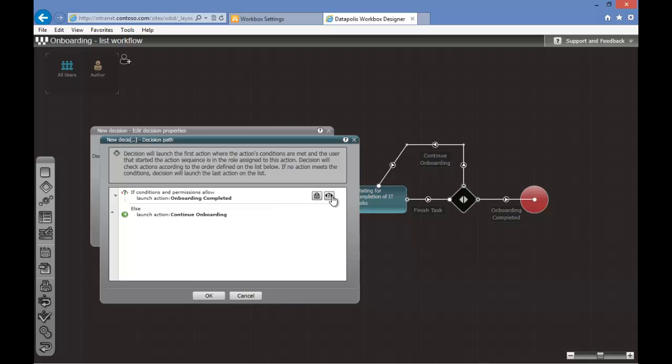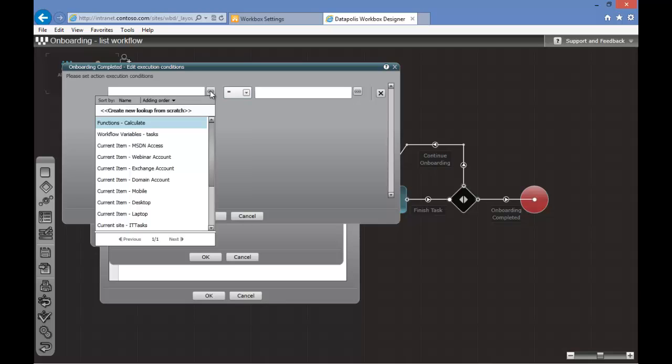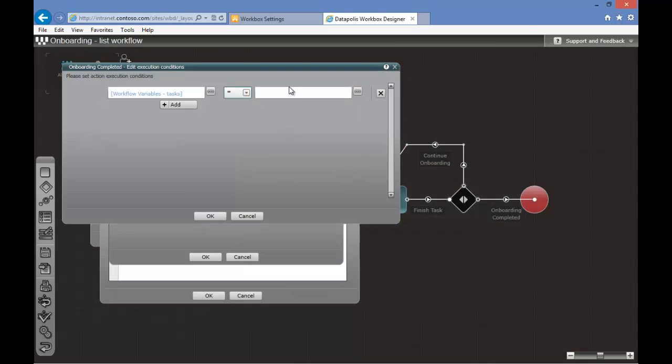For that we need to go to the conditions window and add a new condition. So we will let users start onboarding completed only when the variable tasks is equal to 0. This means that all tasks have been completed.